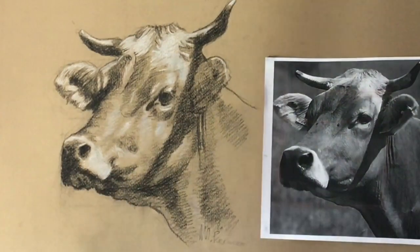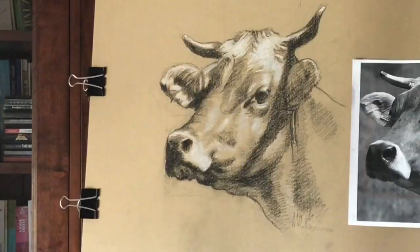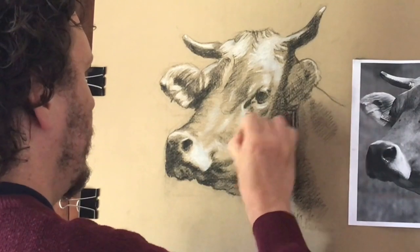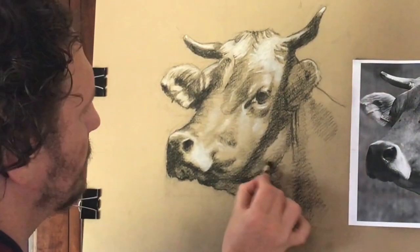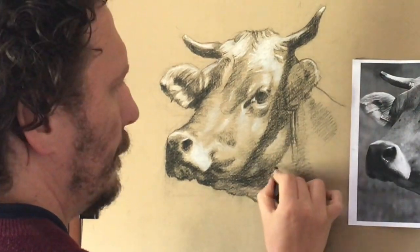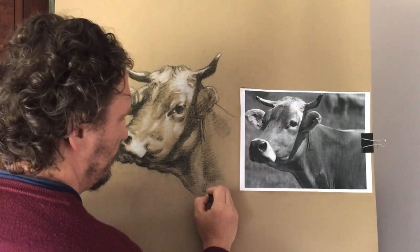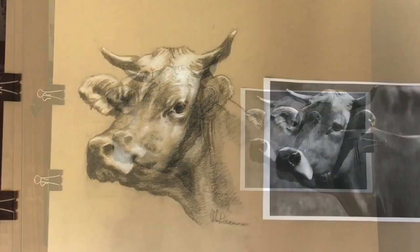So we go more on the details. Now we put the sharper lines and the last white, and then we go on. We went on full black, and now we go on full white. We put in the middle tone. You see, I switch. I adjust the darks, then the lights, then the middle tones, and we can say we're finished.